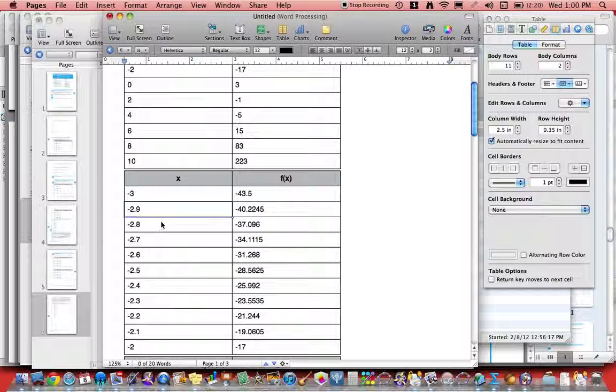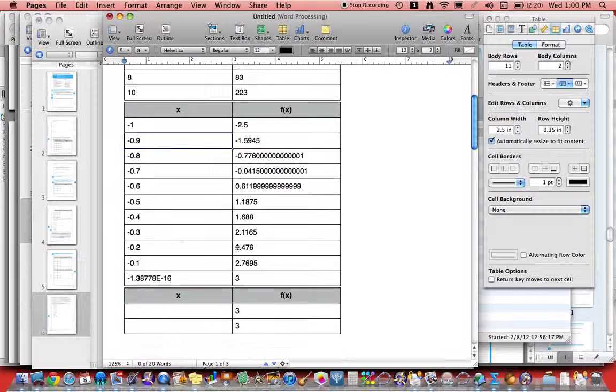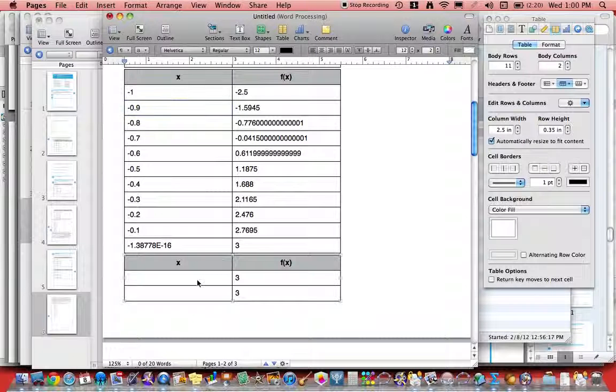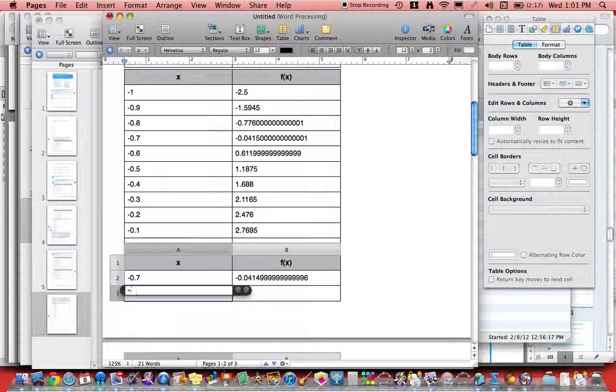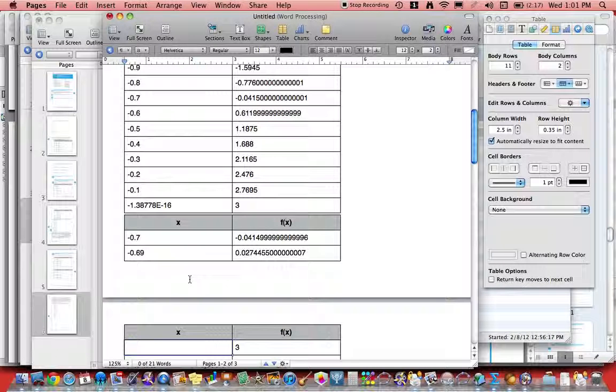Don't you mean to negative 1? Yeah. Thank you. I was like, why isn't it there? There it is. Between negative 0.7 and negative 0.6. So then we can go to the next one, and say let's go from negative 0.7, and we can squeeze it a little more. We'll go A2 equals A2 plus 0.01. And we will squeeze it. Oh, look at it, it's right in there.